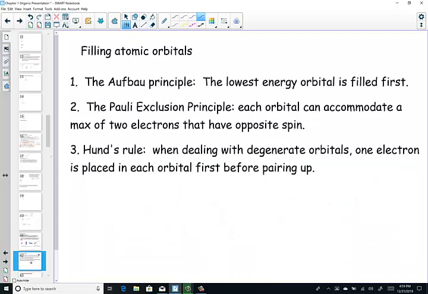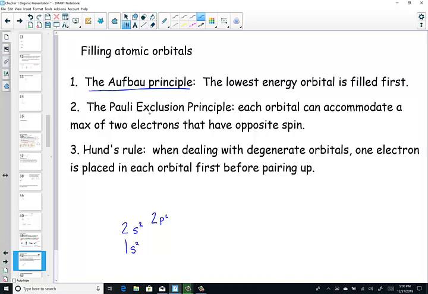When we're filling atomic orbitals with their electrons, there were three rules or three guiding principles that allowed us to place electrons. The first of those three is called the Aufbau Principle. Simply stated, the Aufbau Principle says the lowest energy orbital is always filled first. Keeping in mind that that means that the 1s orbital is always filled with at most 2 electrons. The 2s orbital fills next with at most 2 electrons. The 2p orbital fills px, py, pz for a total of 6 electrons, and so forth.